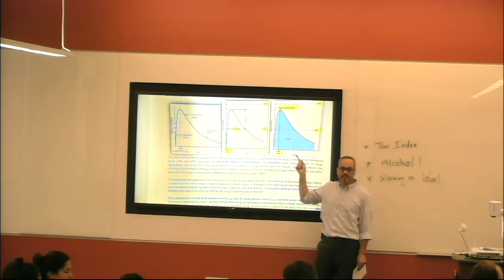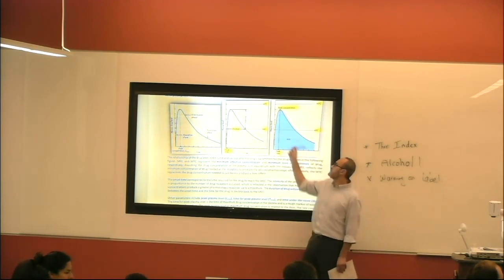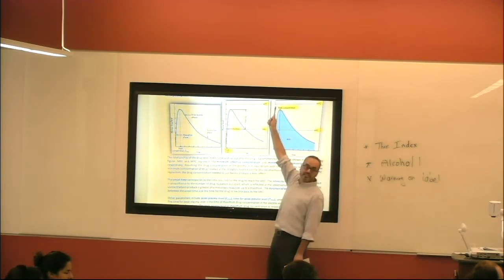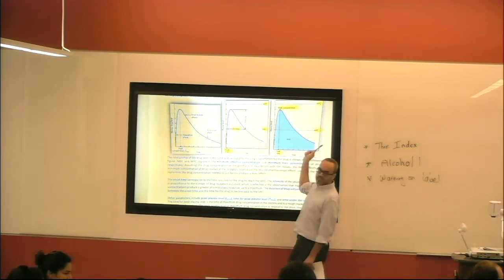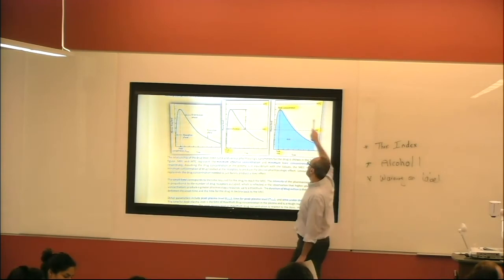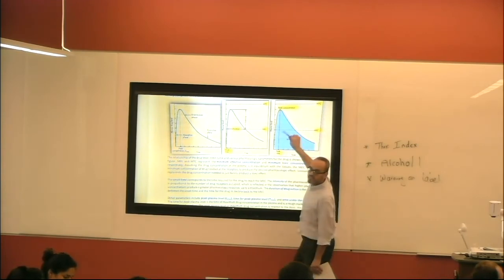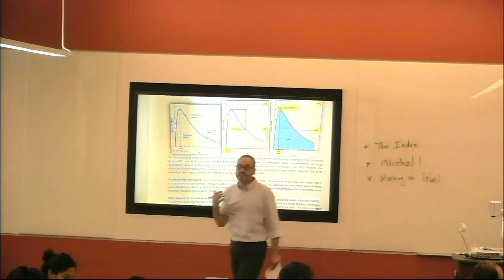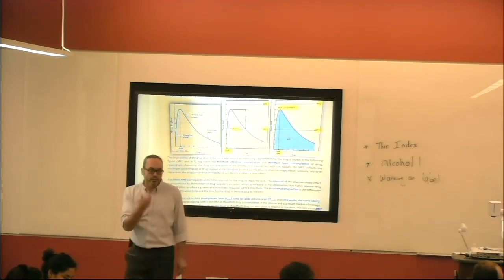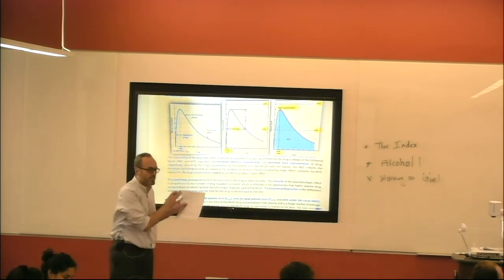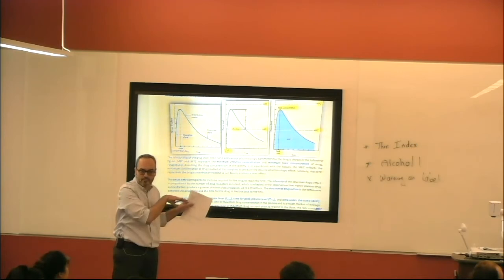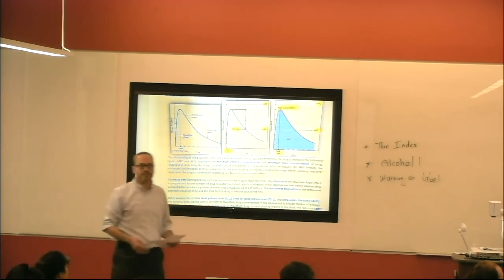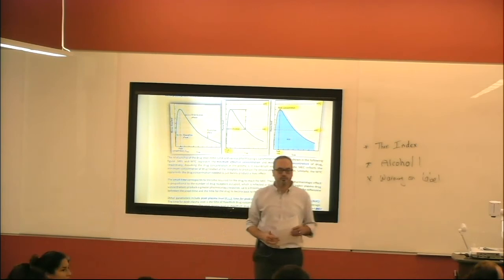That's oral, right? Because it goes up with absorption, and then how would the IV look? We'll start from 0. Immediately from point 0, it goes all the way down, okay? So the IV would be covering a larger area, and part of this would be the oral. That's how bioavailability is calculated, which is the area under the curve for, for example, the oral route, divided by the area under the curve for the IV. Okay?